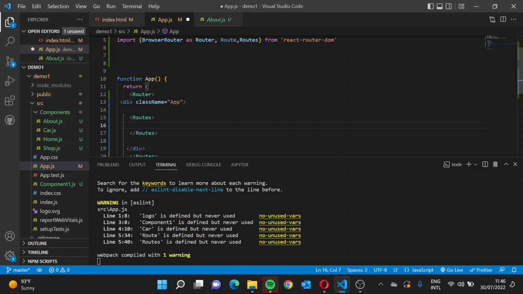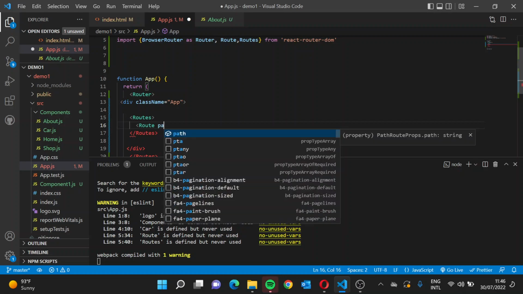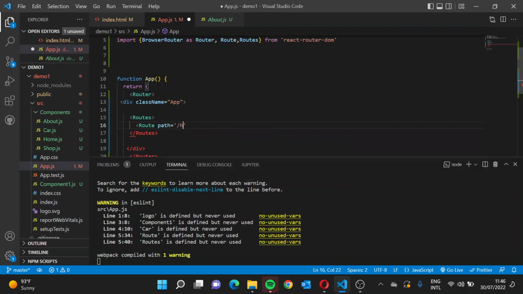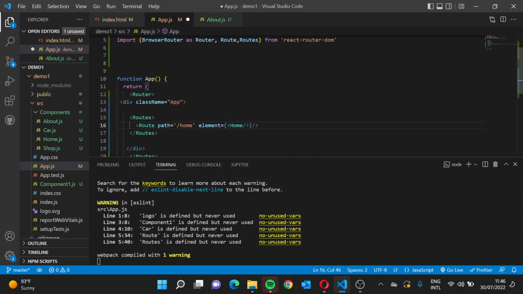Okay, and then inside of our routes, we need to add in the route component that has a path. Our first one is home, and that renders the following element, which is Home. So that's how we define our links in a React app.